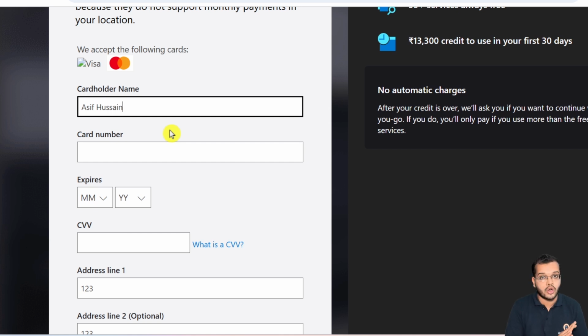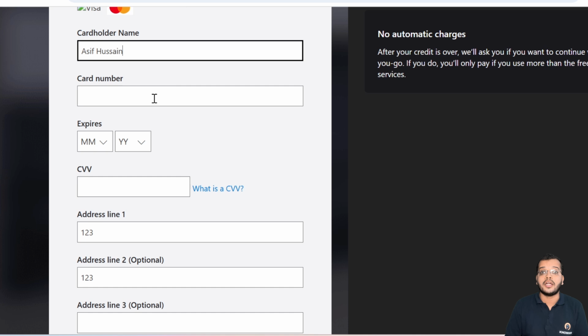Even after the completion of the 12-month free trial, without our notice and permission, it will not activate and deduct the amount from the credit card. So it's safe. Only if we give permission to activate and start deducting as per the credits we use will it start deducting the amount. Until then, it won't deduct any amount from the card we have given.